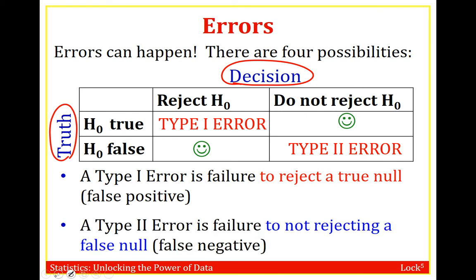Go to my second, a type 2 error. A type 2 error is the failure in not rejecting. In a type 2 error, we didn't reject a null that was wrong. We like to call this sometimes a false negative. We're going to lead into these, but these are the two main things that will take place here.